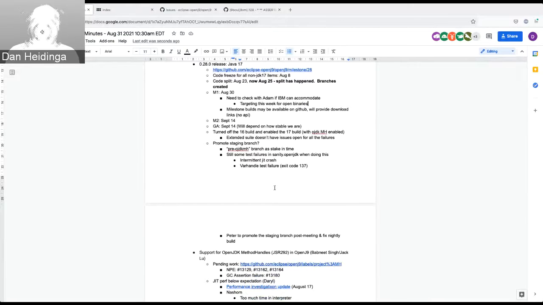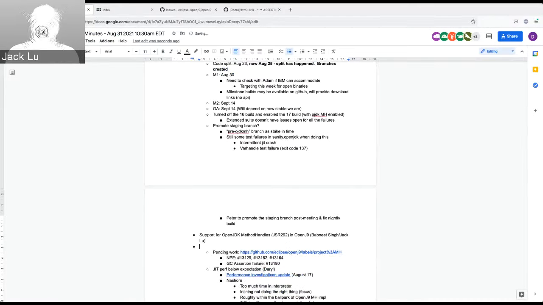So I guess that brings us to the big list of open items in this release, which has been the method handle work. Jack, do you have an update on that? Yes, Dan. Last week, we were able to fix a couple of sanity JTREC test failures. I removed 2 failures, one fixed by me and one fixed by BevNeat.